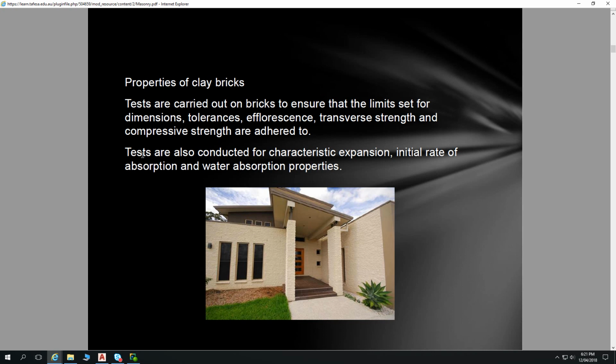So we want to have dimensional tolerances or dimensional standards to ensure that if the drafter or designer goes to all the work of doing their brickwork dimensioning, when the bricklayer goes to lay all those bricks, they are going to line up with the dimensioning as was expected. So it is important that the brick manufacturers continuously monitor their bricks and how they relate to those dimensions. Well, there's something there mentioned as efflorescence.